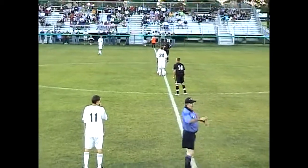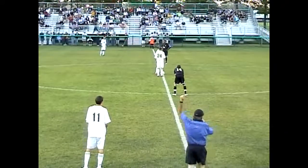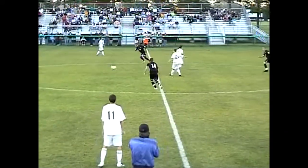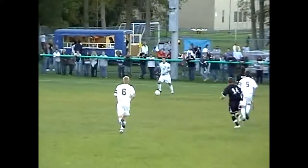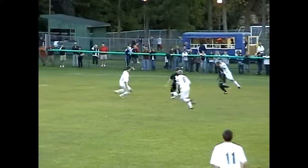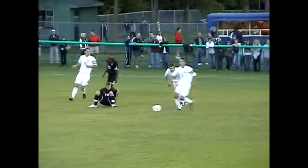Well, I also see Nolan Rogers over there. He's a true freshman, number 22 on the left side of the midfield. And then you have senior Tyler Boris here on the near side. So they have a ton of underclassmen. So they see what they can do here, if they can move that ball around and try to keep PHS from scoring early.